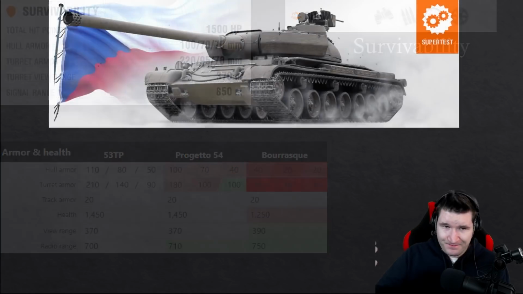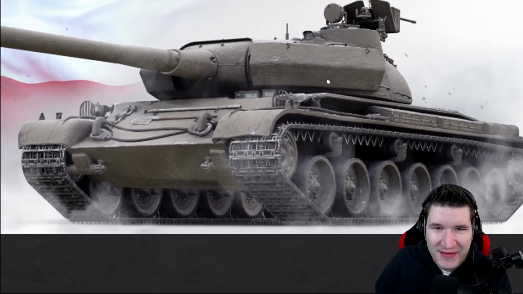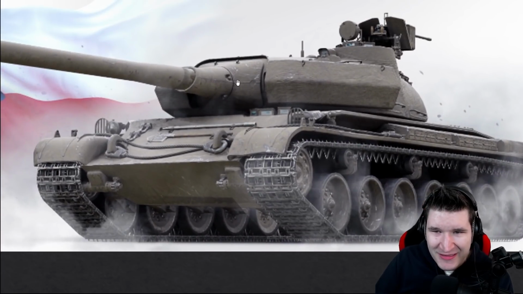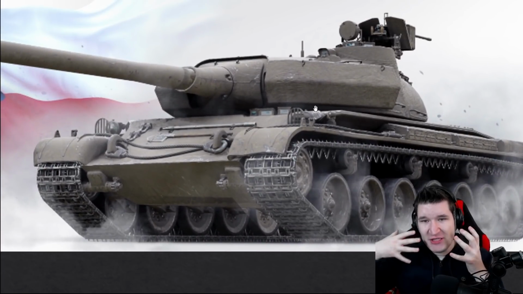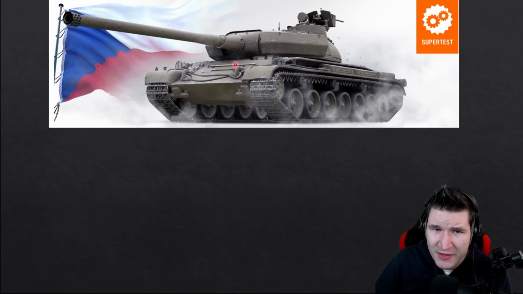Armor wise, it's hard to judge. This thing actually has, like the Bisont and like the Super Pershing, apparently additional armor plates on the cheeks, making them a little bit harder to penetrate and a little bit more resilient against HE rounds and heat rounds in that regard. But again, the upper front plate, only 100 millimeters, probably will be fairly easy to penetrate. I'd say it might be on the level of a T29.